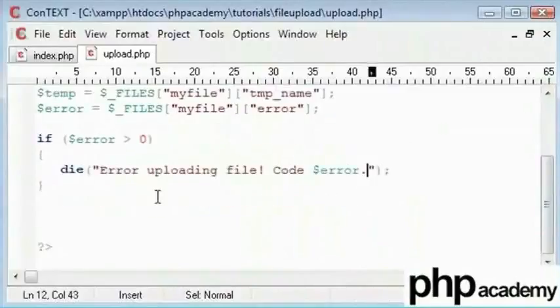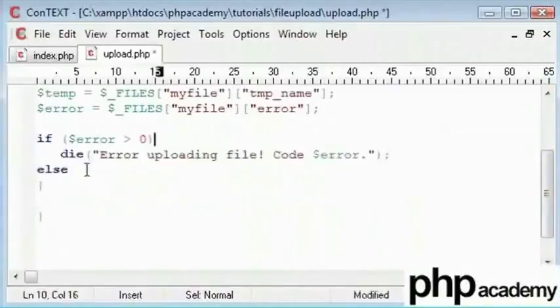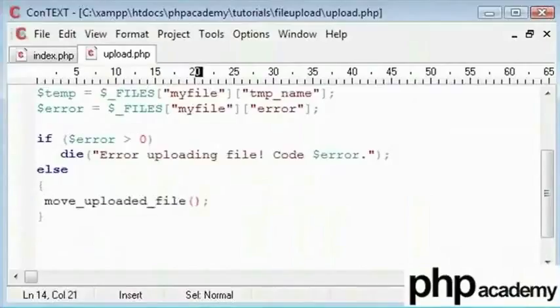Now the else part. I'll add these curly brackets to keep that simple and in a single line. So else, I want to use a function called move uploaded file. Then we'll take the temporary name temp, which is the first parameter of this function, and the second parameter is the destination, which is uploaded folder.